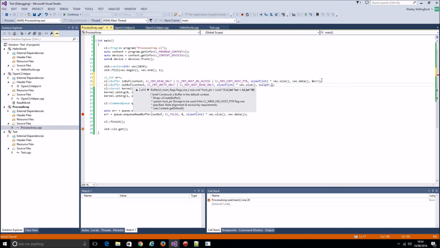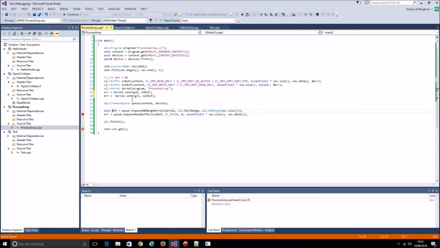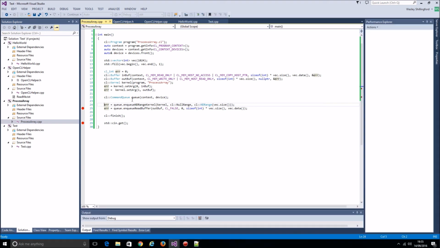Can't use this one. Yep. Let's make sure it's set to 0. Set arg. I think that does return it as well. Yep, pretty much everything returns it. Get rid of that. Okay, start from the top.